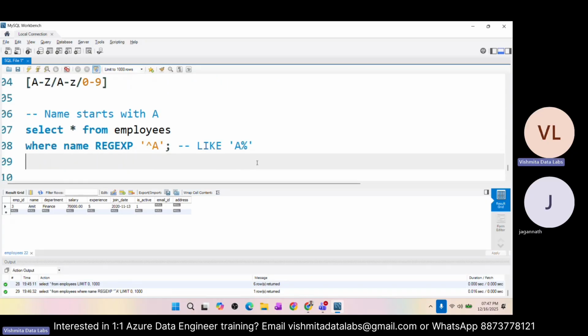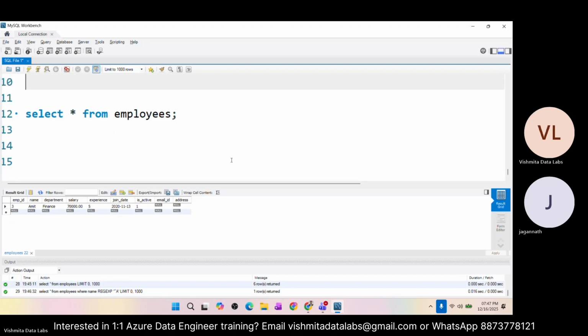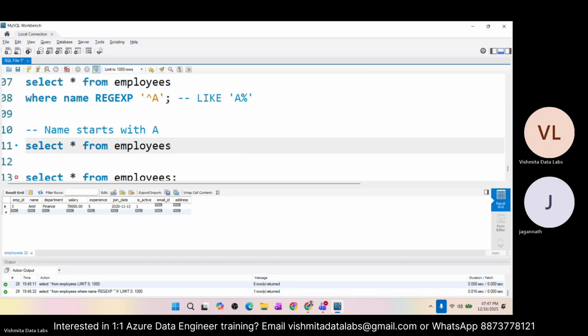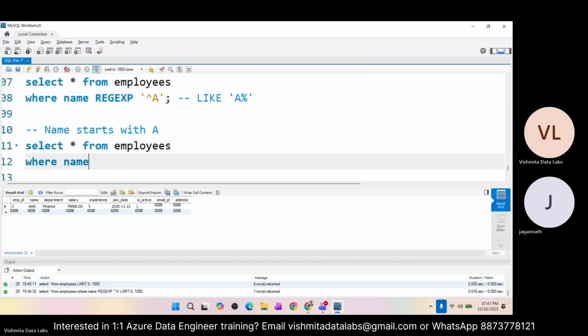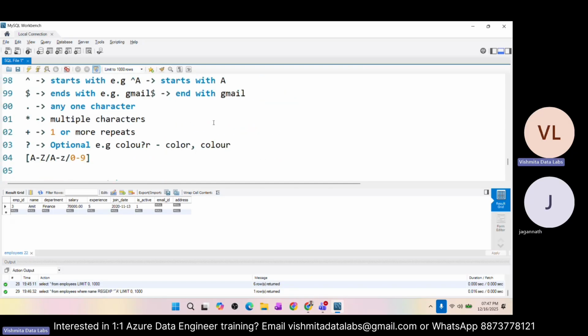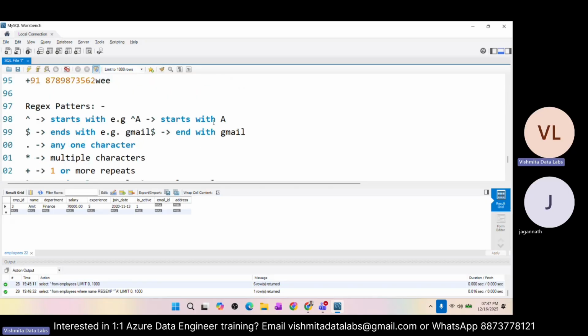Okay. Now ends with A. Another symbol. You can take the screenshot of this and now you tell me what should be the second pattern.